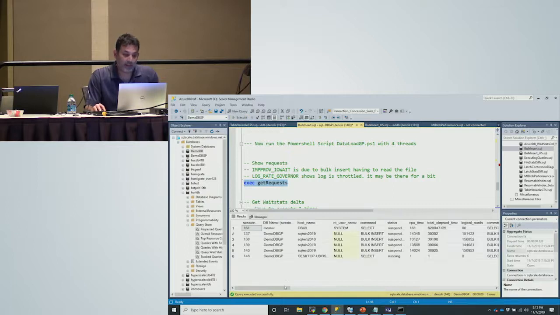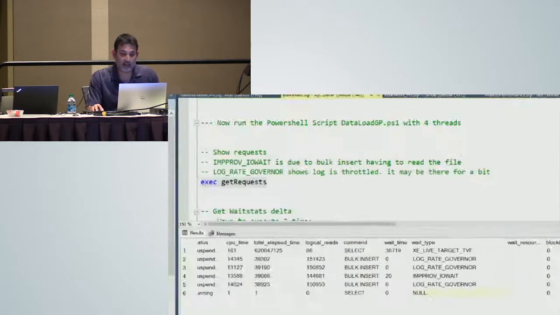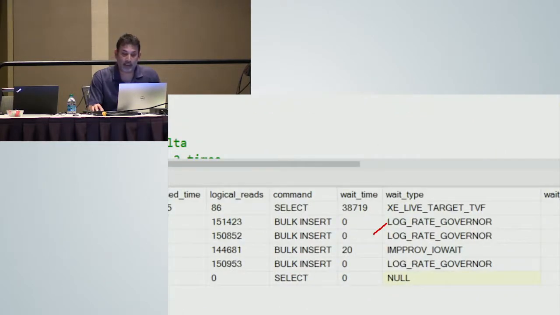And in a second, we should see wait types that show that we've hit our log generation limit. This is the first wait type that actually is not on box, right? So you have log rate governor, which indicates that I've hit my 30 Mbps limit for my tier. And so now I'm going to get throttled in log generation rate. So this could be a bulk insert. It could be other inserts also, anything that generates log effectively. So you've hit that tier.